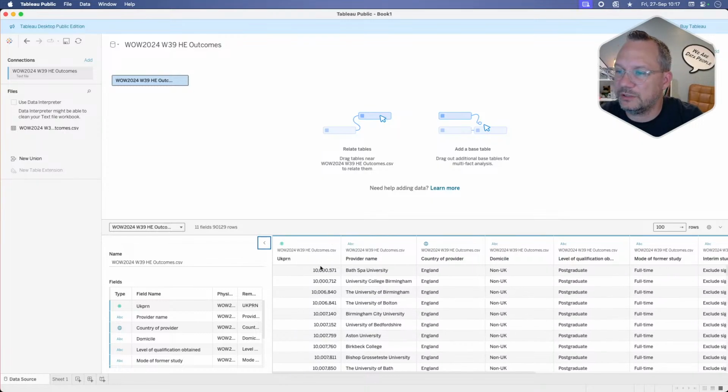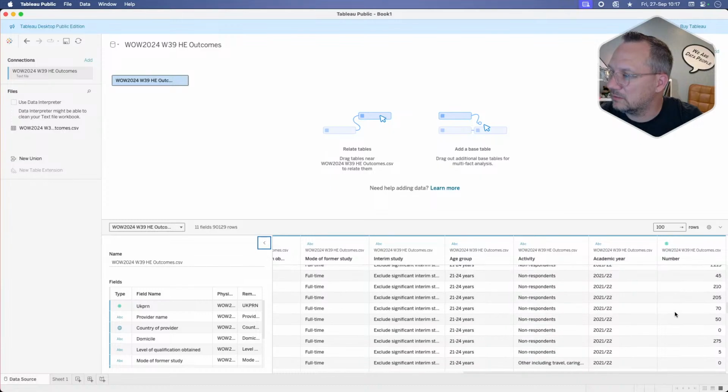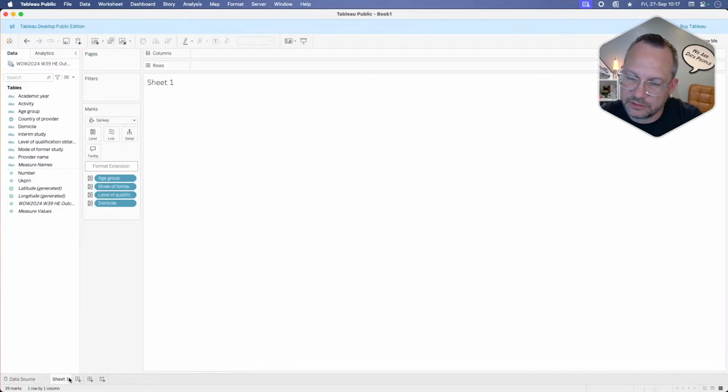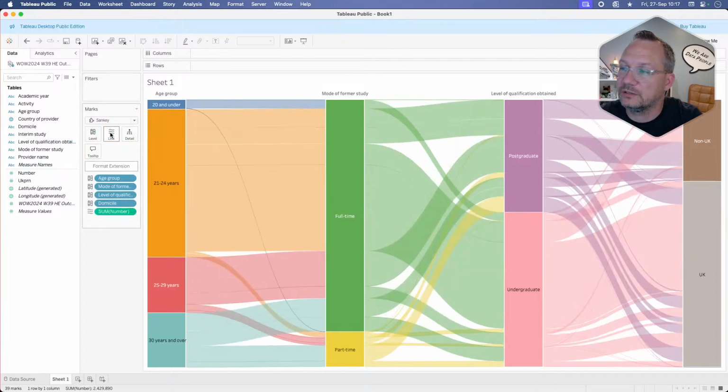Okay, yeah, we don't want that. This, I don't know, this is like an ID number or something like that, so we don't want that one. We want number, right? That's going to be our aggregate measure. So let's go here to sheet 1 and then let's just drag out number as a sum to link. And boom, just like that, you see everything change. And that's it, which is awesome. Amazing. That's all you have to do to create a Sankey chart.